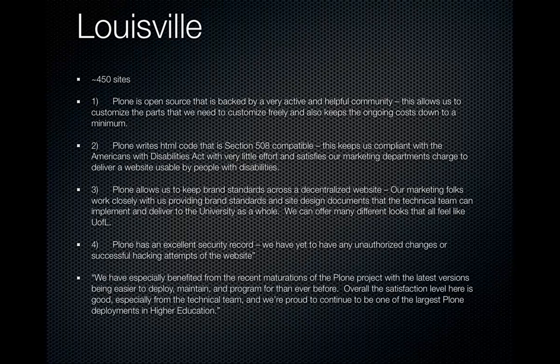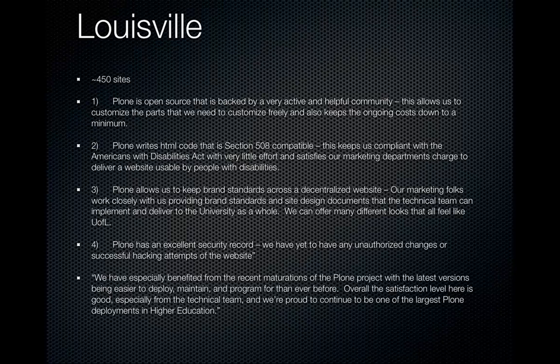This is distinct from other open source CMSs like Drupal, where there's a handful, I think about 7 people, who can commit code to core. And there's actually one guy who can reject all of the commits. So Plone is different in that respect, but Plone, in particular, in the last couple of years, has improved its code base, is moving to a different kind of user interface model.